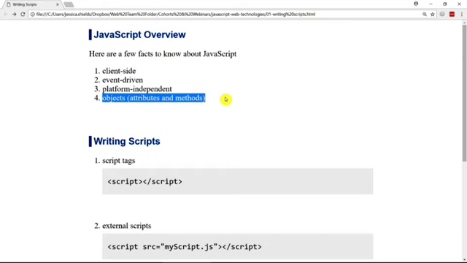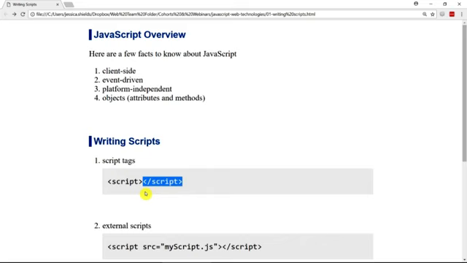Next up, now that we have the big picture, let's talk about how we actually write some JavaScript. The first thing that you want to pay attention to are our script tags. Now this is an element that tells the document, our HTML document, to interpret what is inside of these opening tags, which I've got highlighted here, and closing tags, which is what we've got highlighted here. Interpret this as JavaScript, not HTML. So these are always our clue that we are looking at JavaScript code, not HTML code.